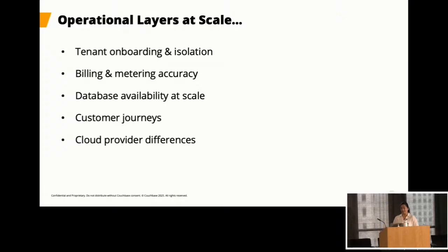The next one is the customer journeys, and those really matter, right? So with DBaaS, if you have to sell any cloud product or any SaaS product, I think you need to think of how can we onboard customers and then give them the benefit of using this product before they pay us the money, right? So we had different plans from free tier to enterprise, and supporting our customers through the journey of transitioning from a free trial experience into a paid experience was also a big one, because we had to migrate them. We had to ensure that for free tier, we bore the cost as a company. You know, the customer did not pay us.